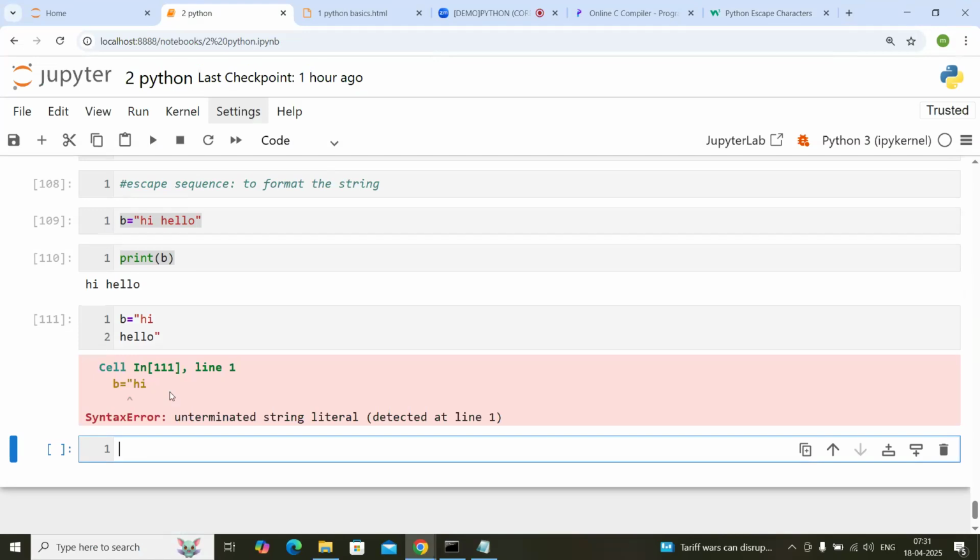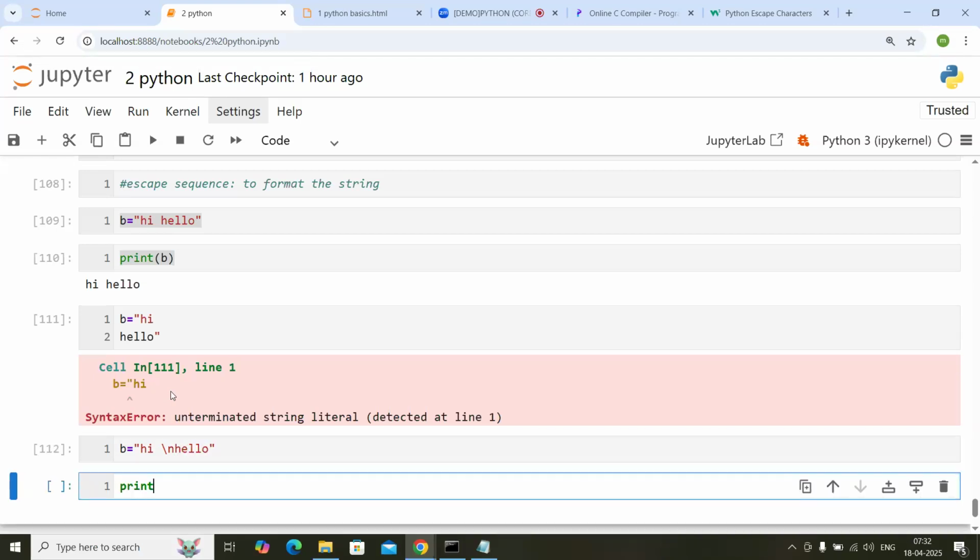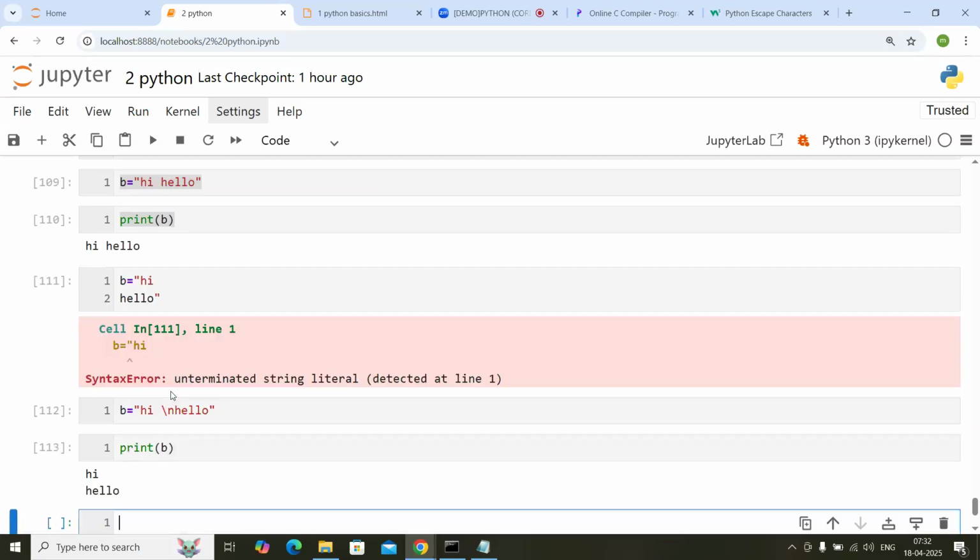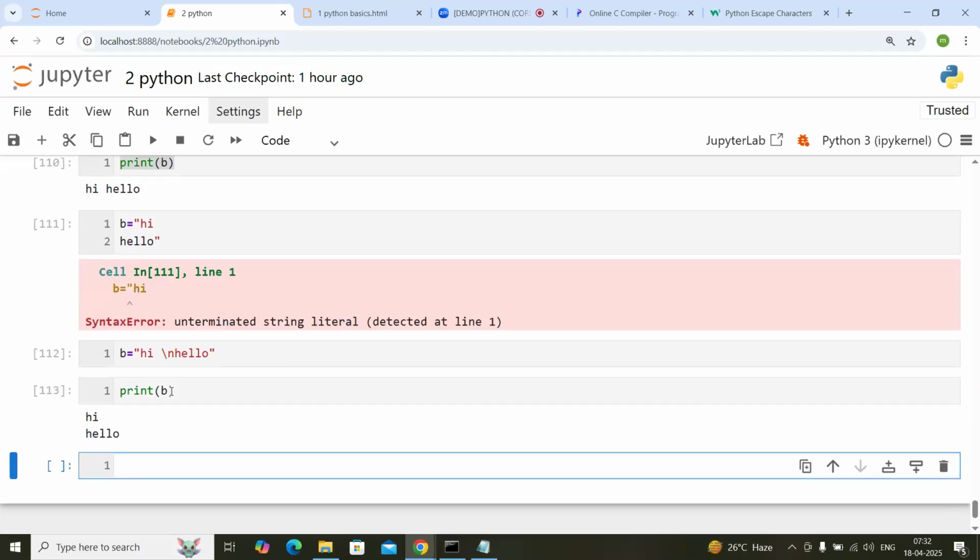That is not possible here. So what I can do is write b equals hi, then backslash n, and then hello. Now if I print b, I'll get hi and hello on two individual lines.